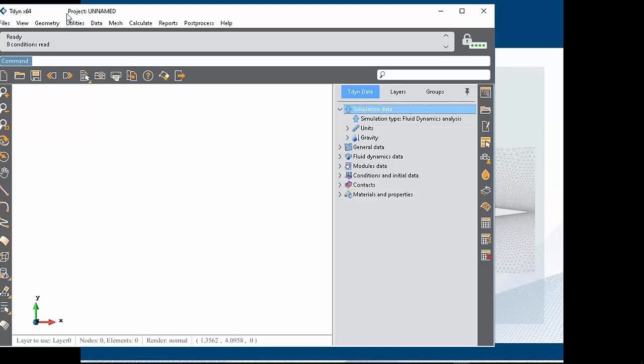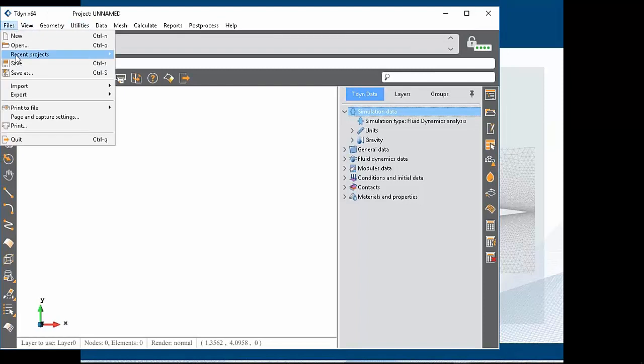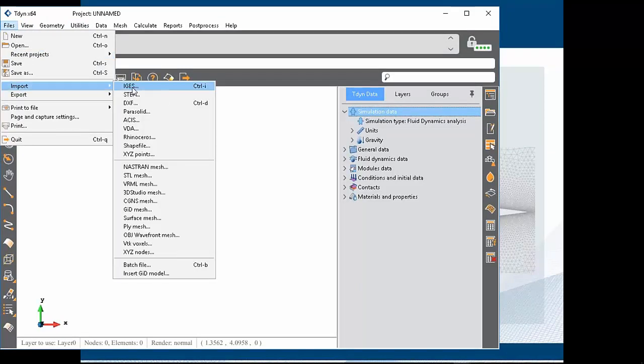So first thing we are going to do, we are going to import the IGES geometry of the NACA profile. Of course, when you import a geometry, you have to take care of the collapse tolerance you are going to use, because you could be breaking some geometry which you need, or either you can skip really collapsing anything that you want to collapse, so you want to check on it.